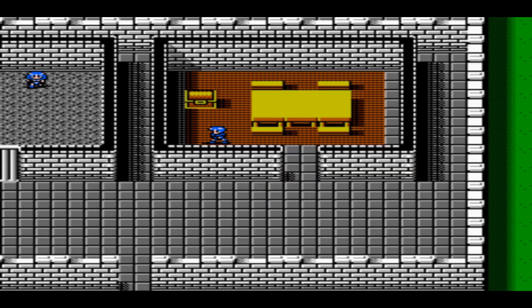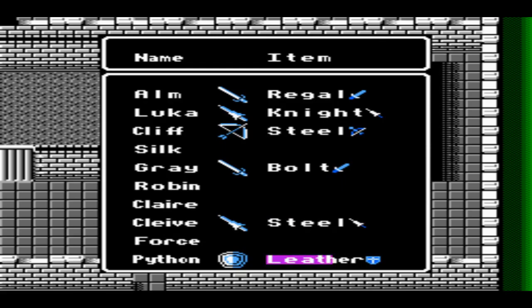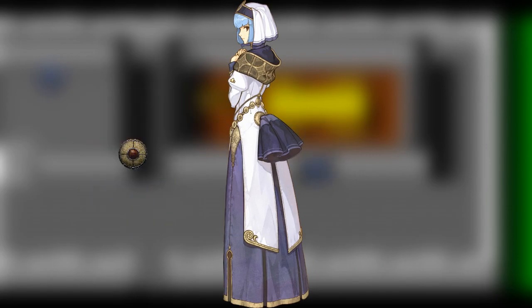I don't have too much right to complain though, because we just got the Regal, and since Alm can only hold one item, we had to give his shield, I mean leather, to Claire. And if you're wondering why I didn't give the defense item to Silk, it's because Silk has so little defense it would damn near do nothing for her.